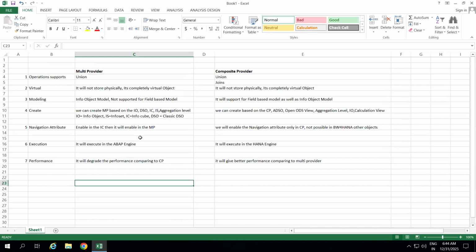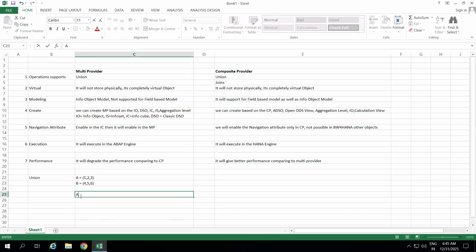Union means, I will give you an example. In mathematics, this is the union.